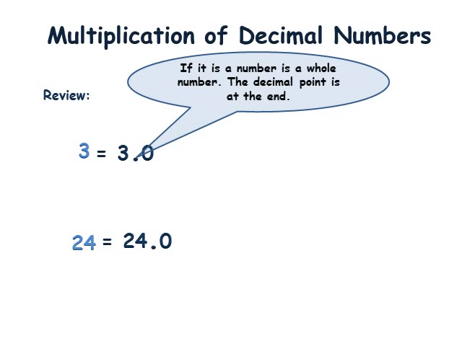Okay, so this week you and Holly will be starting with multiplication of decimal numbers. But before we start that, let me remind you, or at least point out, that whenever you have a whole number, the assumption is that the decimal point is after the whole number. So for example, 3 is just equal to 3.0, or 24 is equal to 24.0. So you know where the location of the decimal point is. In multiplication, we need to always take note of where the decimal point is.